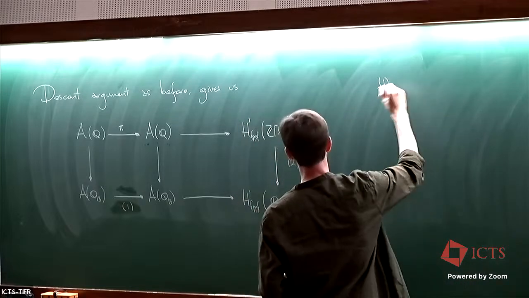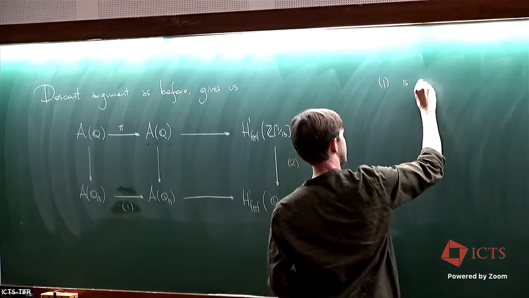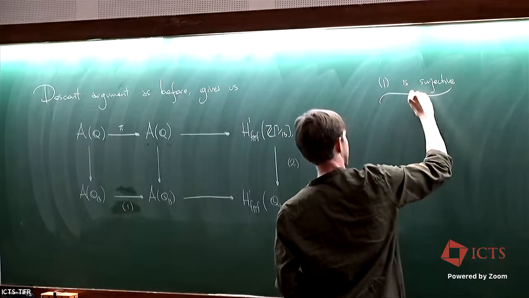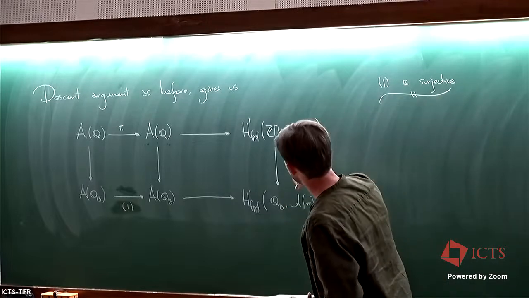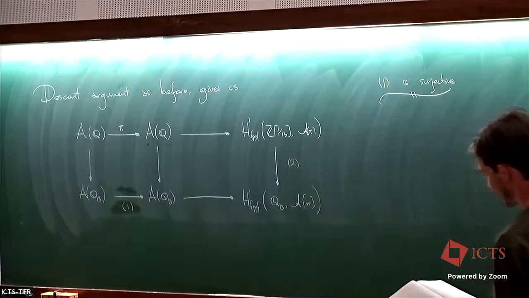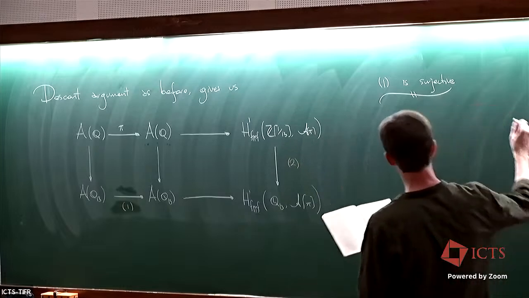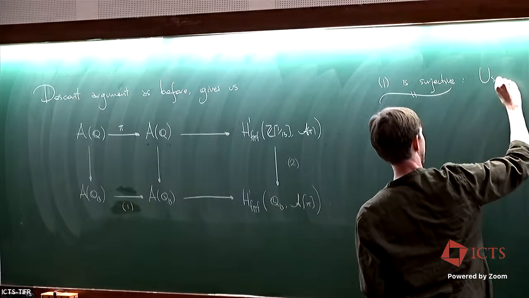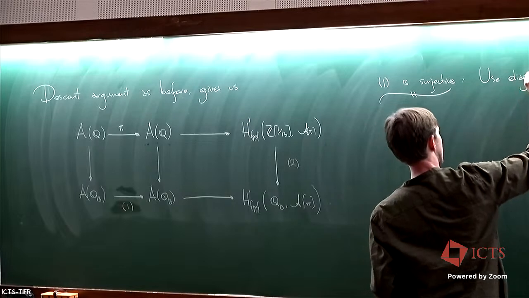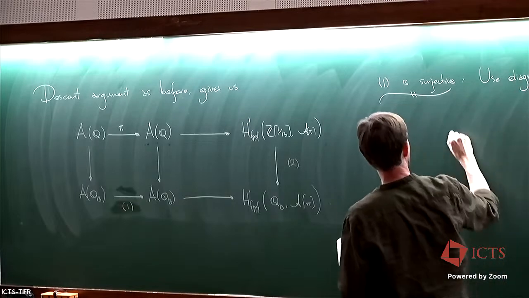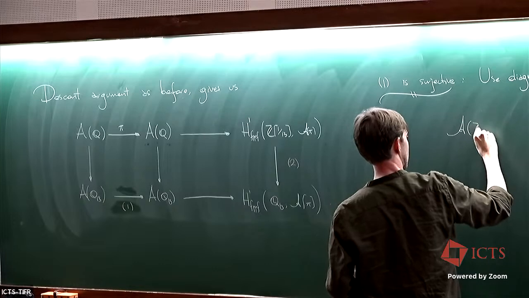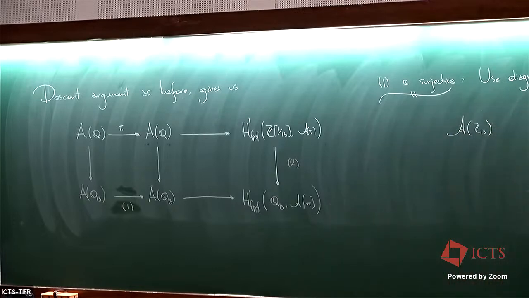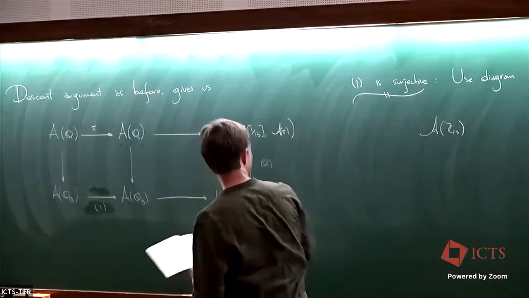So the first is that this map is surjective. That's step number one. And step number two is that that map is injective. Now, for step number one, there isn't really much new needed. It's the same trick that we used also before. So we use a diagram where we take the Néron model, and its Z13 points, which is the same as the Q13 points of the generic fiber, this guy.